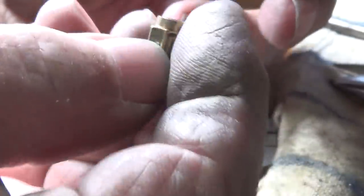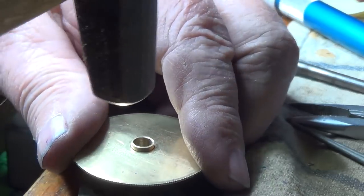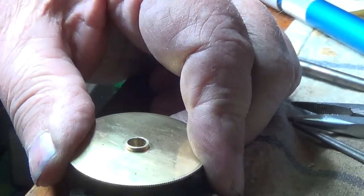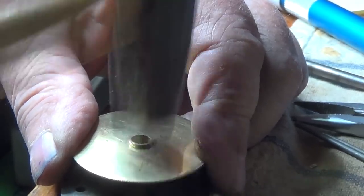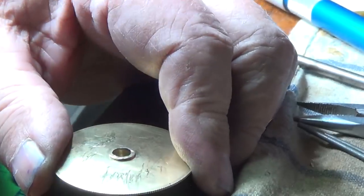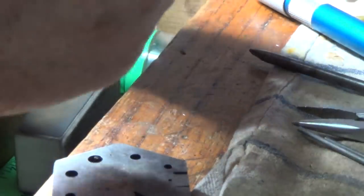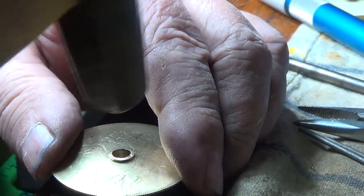The next step in putting this back together is to take our newly machined little piece and hammer the hell out of it. It's going to close that hole some, so I'm going to have to broach that. I got that closed better than this side. I've got to get on this side a little more.